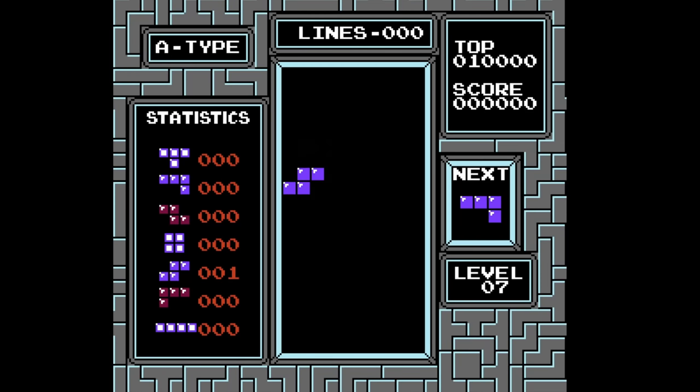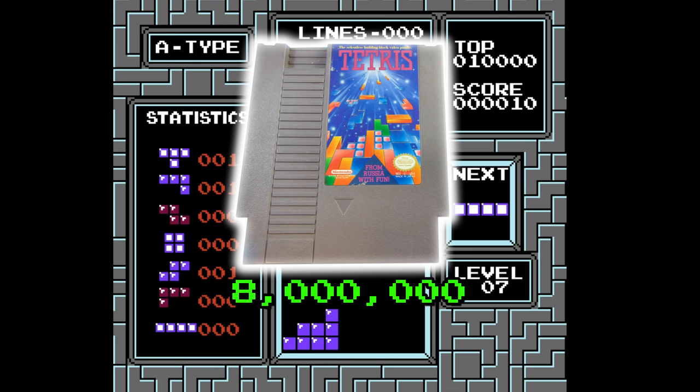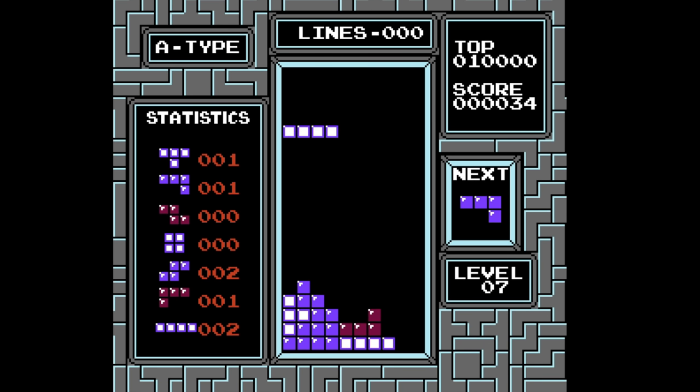Tetris for the NES is one of the most popular variants of the classic block stacking game, selling over 8 million copies in its 3-decade lifespan. Over that time, the game has been continuously played at a high level, with elite players knowing the game inside and out. Feats that were thought to be nearly impossible have become trivial since the game's release.